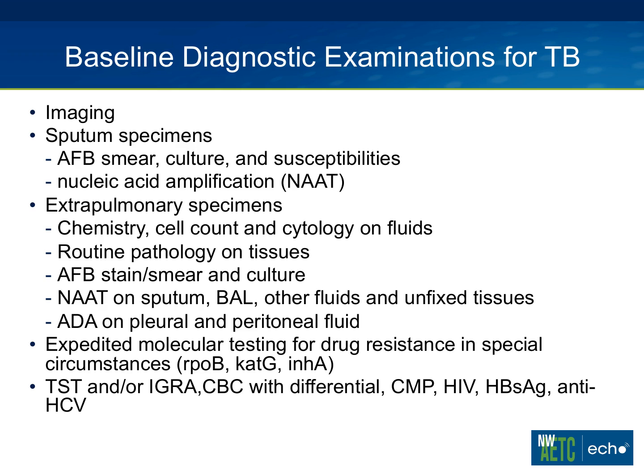Other testing to pursue on these fluids, you can consider getting an adenosine deaminase, which will often be elevated in patients with pleural or peritoneal TB. And then you can talk to your reference laboratory. It's usually your state public health reference laboratory about getting expedited molecular testing for drug resistance in special circumstances where there's a high concern about drug resistance, particularly multiple drug resistance.